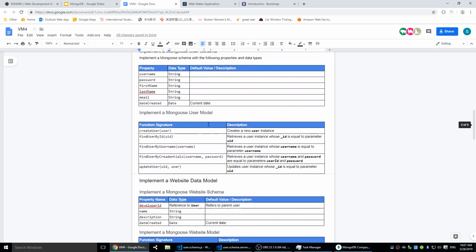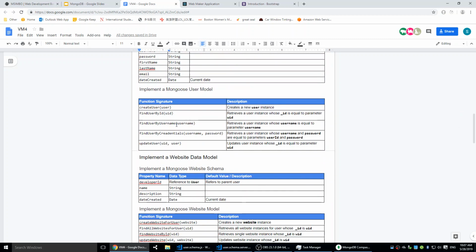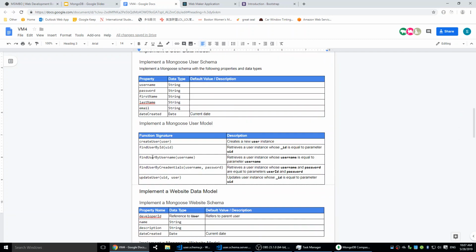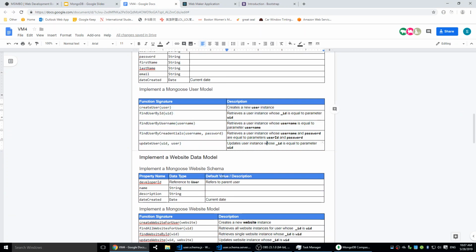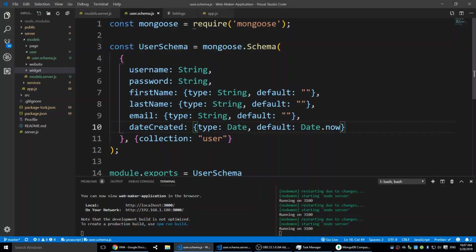Tomorrow we're going to start creating the user part, to actually create those functions. Whenever you want to register a new user, we send a request to the server, and the server sends the request to the database, and the database handles it and gives a response back. Tomorrow we're going to connect the server with the database. We're not going to touch the client side anymore.